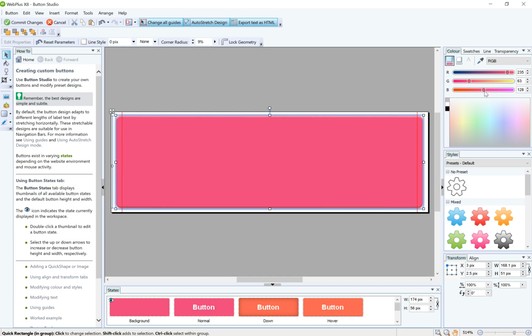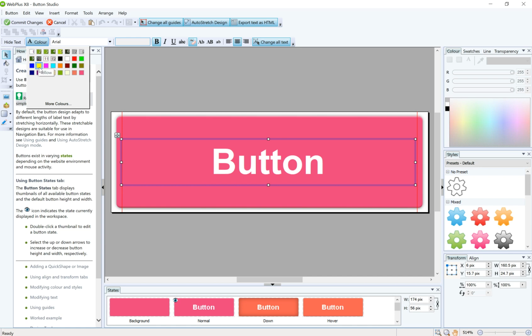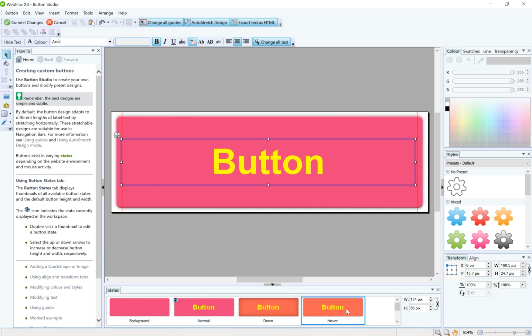So if we wanted to change this to a more purple look, if I then double click on the normal, you can see I've got the button here. Now you would normally think to change the color of the text, you'd click in the color options here, but you don't. It's actually on the left hand side and this button here which says color. So if I click on this color, and let's say for example I go with yellow, you can see now that's changed the color of the fonts there.